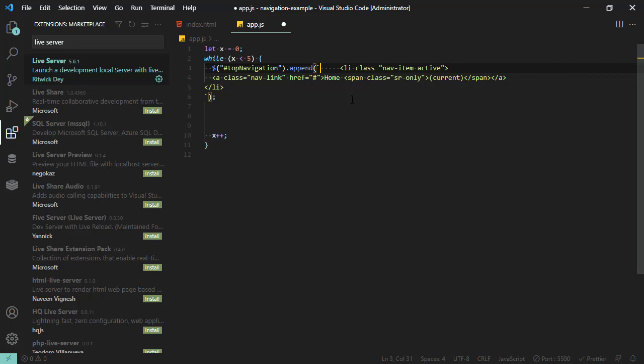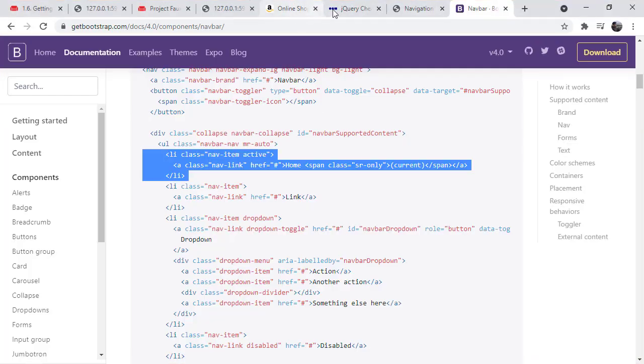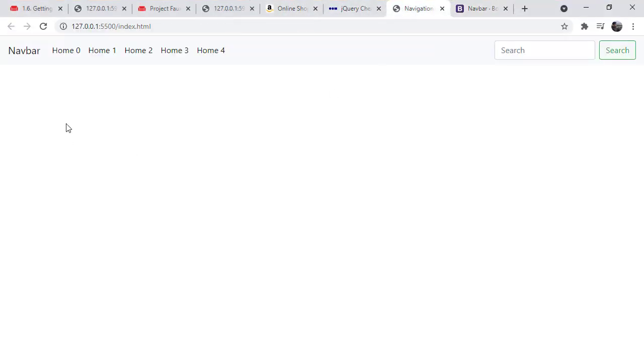Now the reason I'm doing it this way is because I want to have the multi-line feature. I am not sure if it is going to work. I'm just giving it a try. So it is going to add 5 elements. I don't know if I can use X over here like this. So I'm going to try that as well. With this added, now if I go back to our browser window and see this, you see our home links are added.